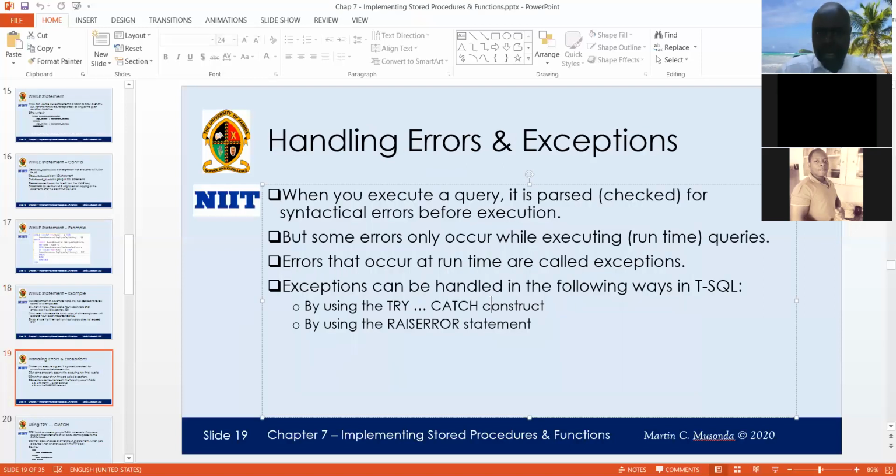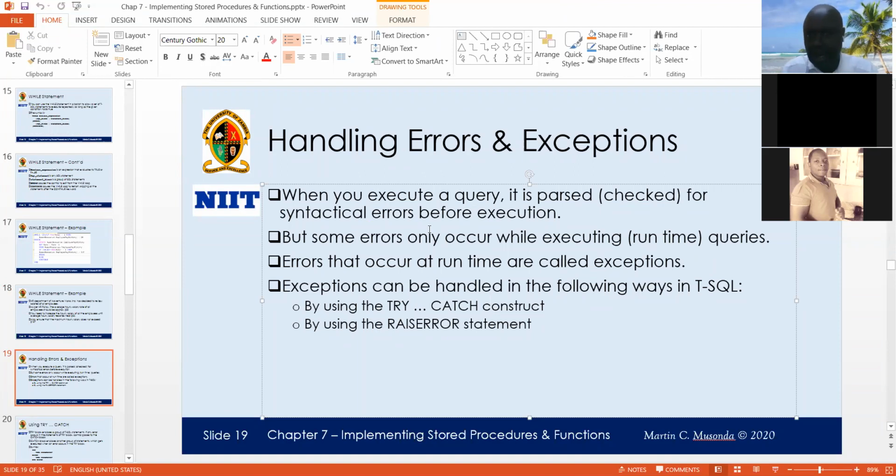So the next part is handling errors in T-SQL statements, whether it's a batch or a stored procedure. When you execute a query, it is parsed.